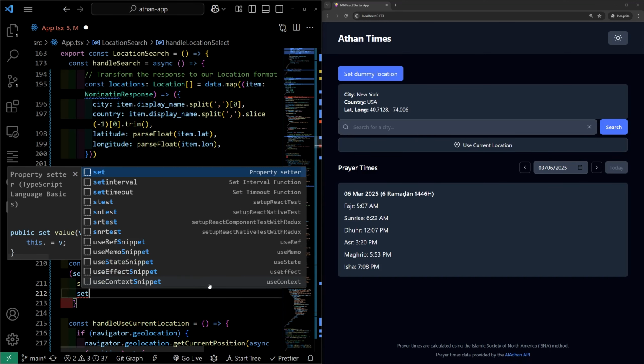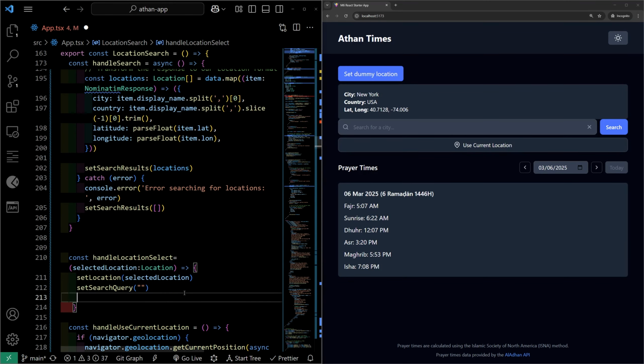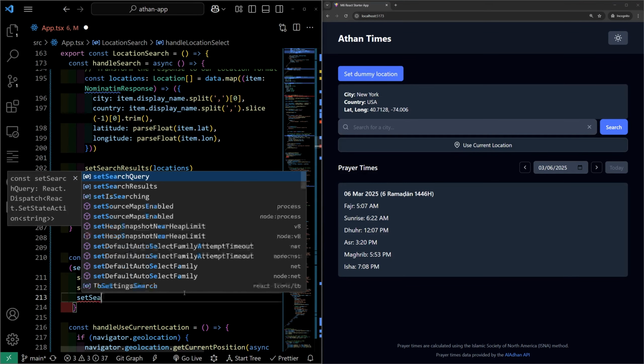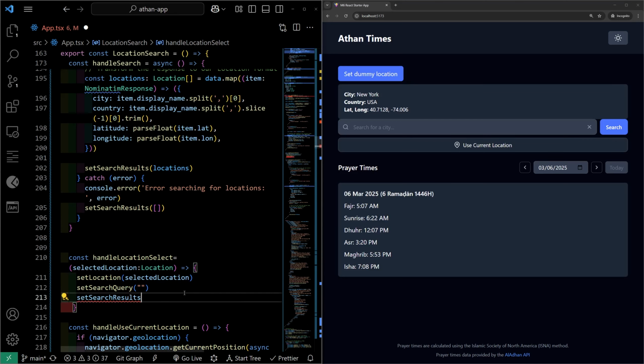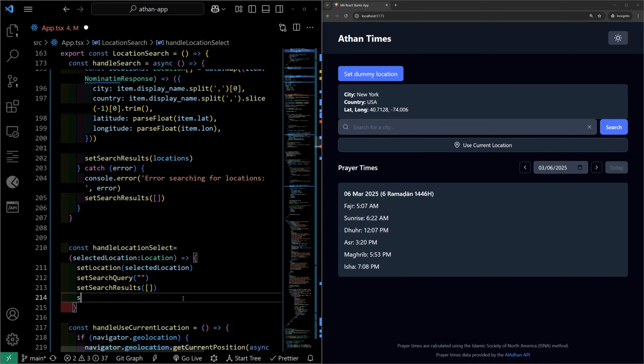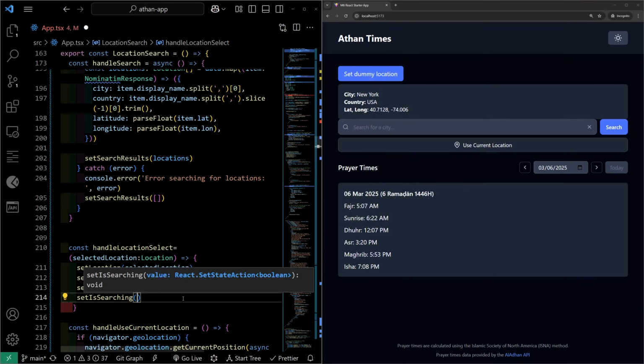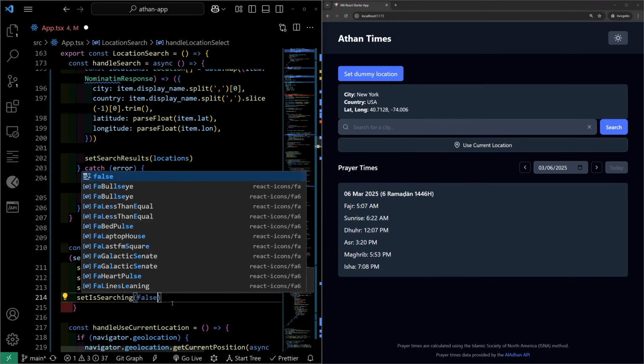We're going to set the search query to an empty string. We're going to set the search results to an empty array. And then we're going to set is searching to false, like that.